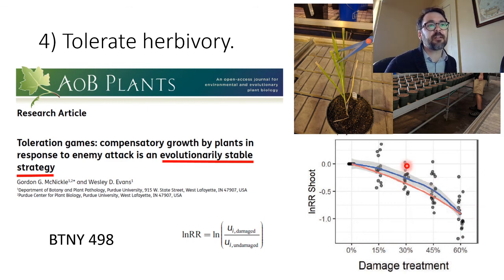They significantly grew more, and this gray line is like the standard deviations that you're seeing in lab, so the plants significantly did more growth than we would have expected if we were just chopping them up. There you go. No attack. Wes attacking with scissors is the blue line.